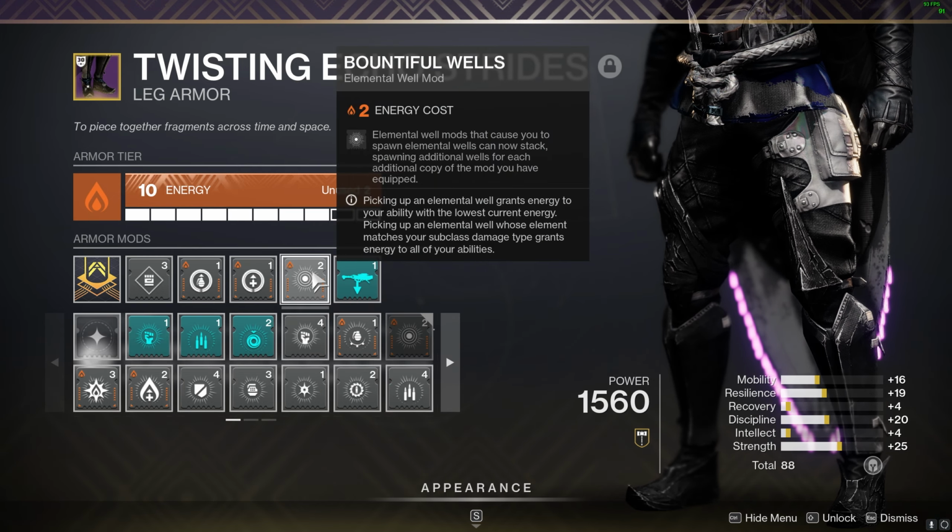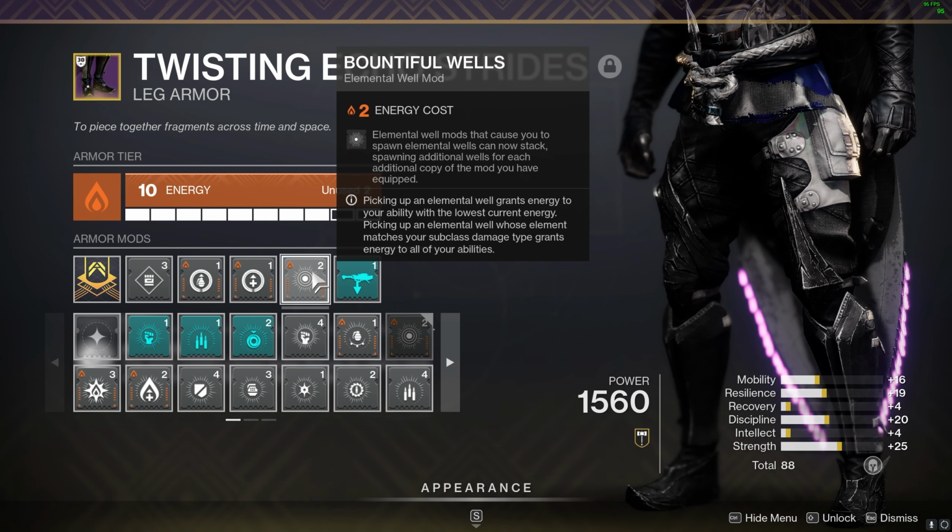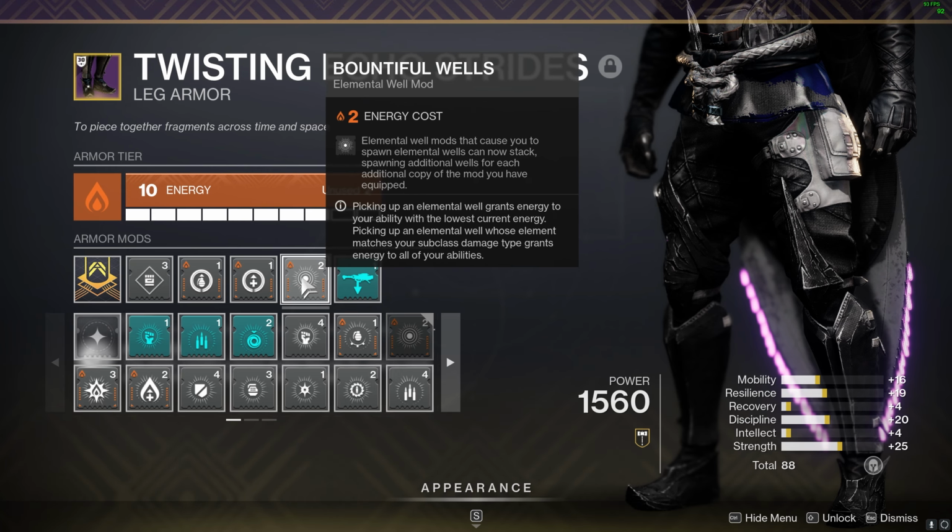And then we're going Bountiful Wells. Elemental well mods that cause you to spawn elemental wells can now stack. Spawn an additional well for each additional copy of the mod you have equipped. So this is really important to have as well.